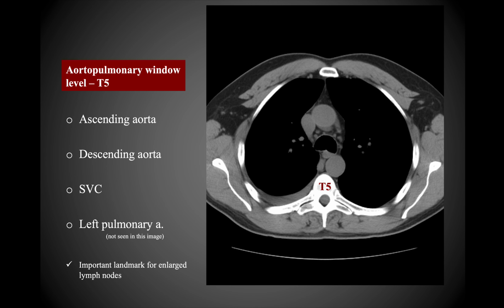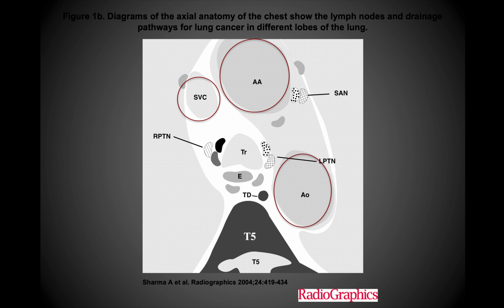This image just doesn't show that very well, but in any event, this is the AP window level. This level is also an important landmark for enlarged lymph nodes. You can see in here a number of lymph nodes, and if those are enlarged, it tends to be very obvious, and many times it'll actually affect the appearance of the AP window, which we'll look at a little bit later. You can also here appreciate some of the pulmonary vessels coming off the hilum of the lungs.